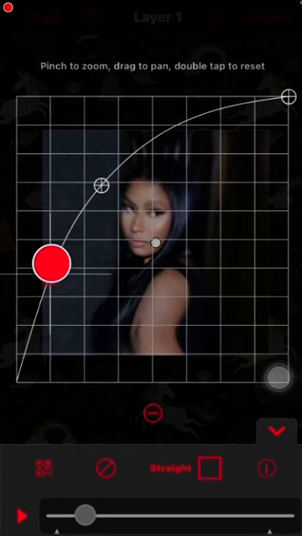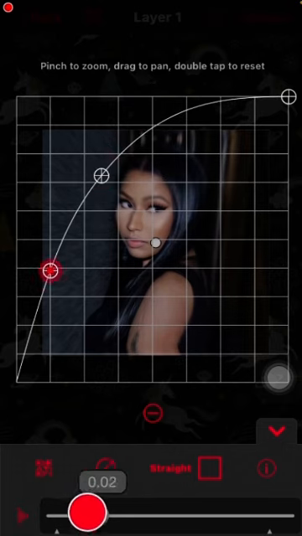So your graph should look exactly like mine.